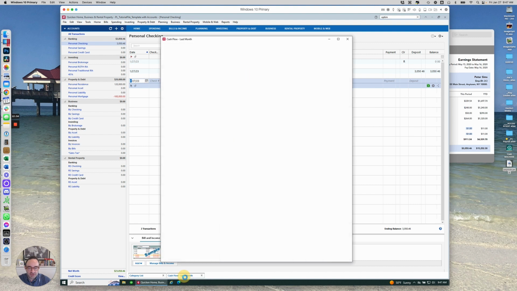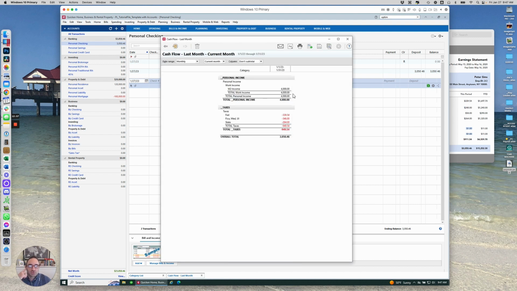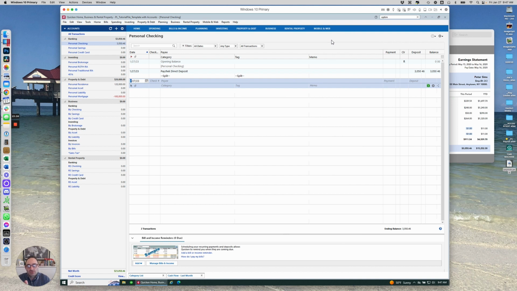And now, if you go to that report, we show that we have the proper reality of what that payroll check represents. $4,000 in gross income, and then this is the amount you sent in for taxes to the state agencies. Now, Social Security and Medicare go to the Fed. Unemployment insurance usually goes to the state for whatever that's worth. So now, the last part is, you might say to yourself, well, geez, that's a lot of work every time I get a paycheck, I've got to go in and do all that.